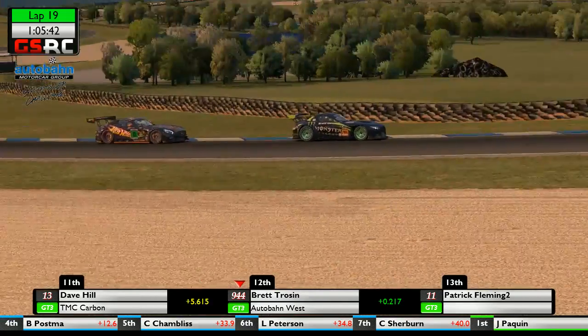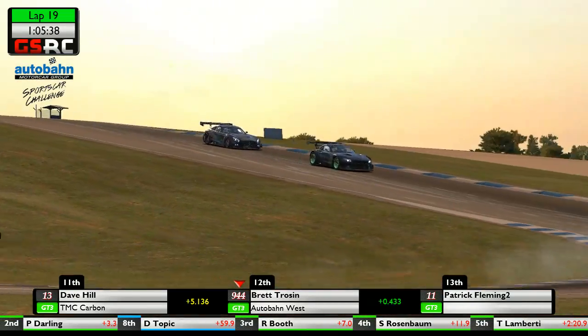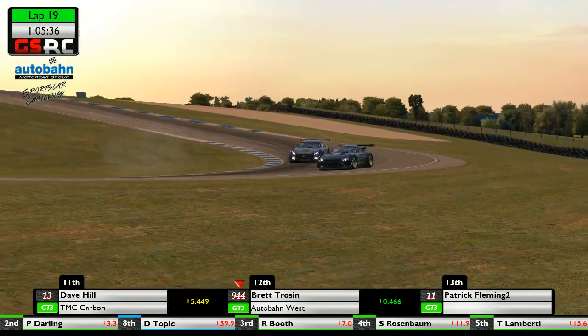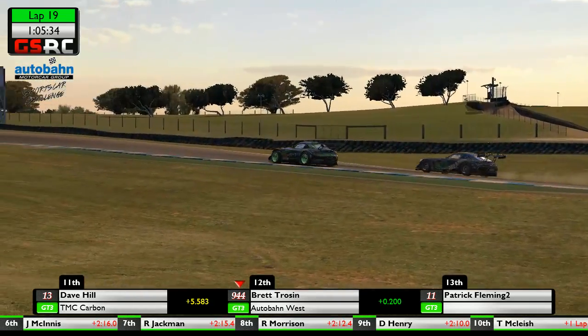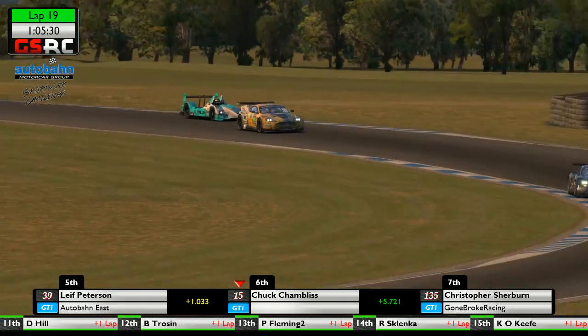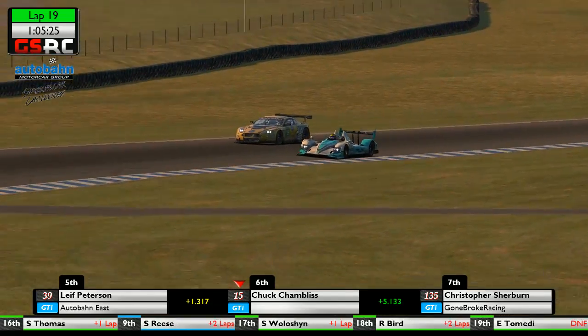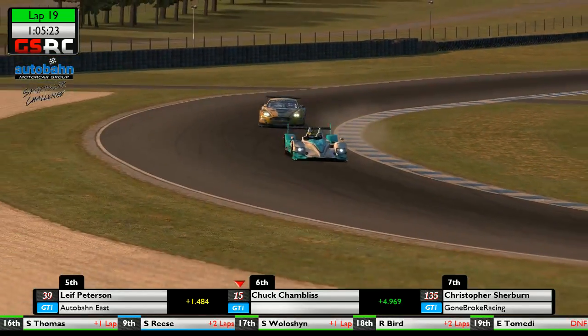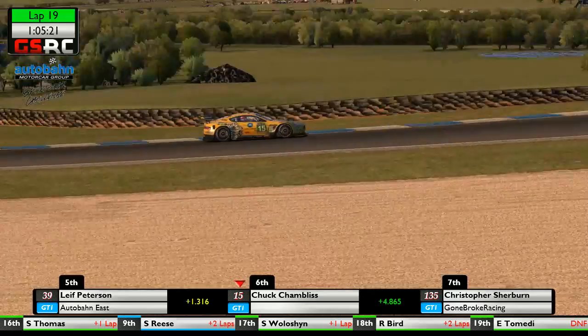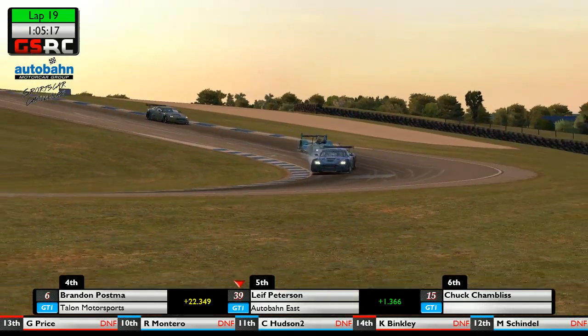And guys, we're going to be getting pretty close to pit stops here as we've got about 5 minutes away from the 1/3 mark in this race. Oh, let's go. Chuck Chambliss was having a great run, running in fifth position in his class. Just put it off in the grass and let Leif Peterson go around him. So Peterson moves up now, that's actually for 6th. Chambliss drops back into 7th. That happened up in Siberia, just on the exit of the corner. Very easy to get greedy on the exit there.